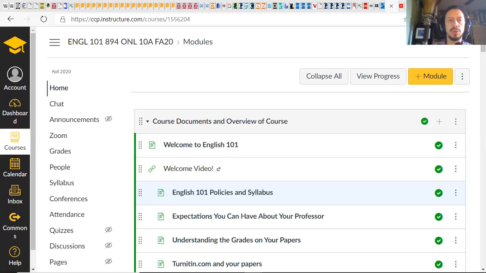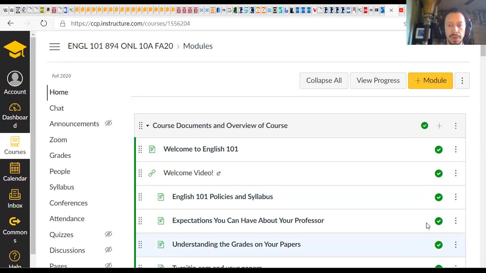So as I share the screen with you, what I want to highlight is that when you go onto the Canvas course page, you have two what are called modules for this week. So one is the introduction to the course module, course documents and overview of course. You want to make sure you read each of these parts. Each of these parts is known as a page. Every module will have multiple pages. Most of the time they'll be introducing assignments to you. It'll be a short quiz. It will be a discussion board.